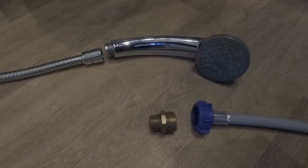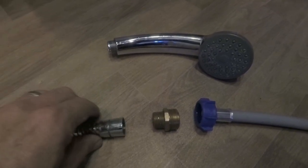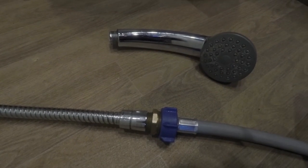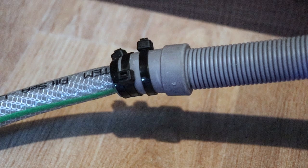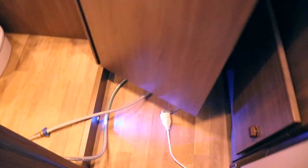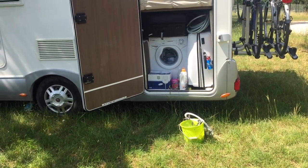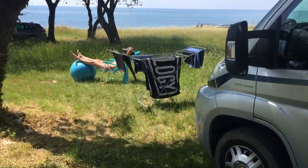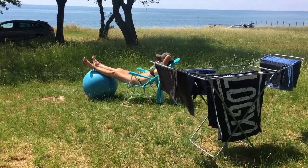Without doubt the number one thing I get quizzed about is our washing machine. It's a standard four-kilo machine and I run it off the inverter in the motorhome. When we want to use it I simply connect water in using the existing shower hose with an adapter you can get at any plumbing supply shop. I extended the waste water hose with garden hose zip-tied on, and the waste water drains into the shower recess and then into the grey water tank. Having the washing machine has made an incredible difference — we're no longer reliant on laundromats and the hours wasted waiting around are now a thing of the past.